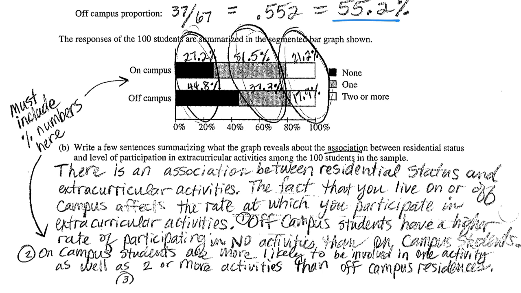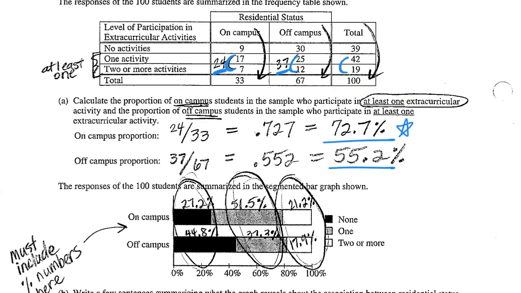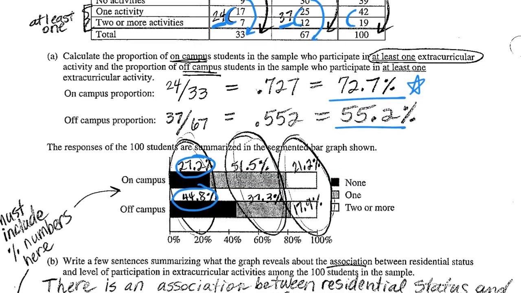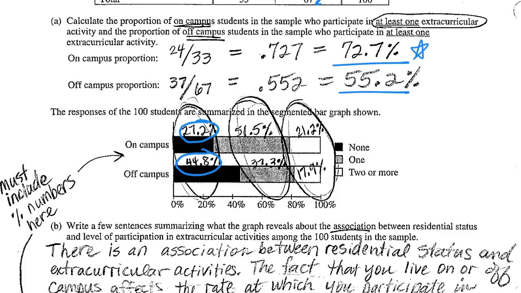So they go ahead and give these pictures, and they are based on the percentages. So see, I did come up here and I calculated the percentages. I did 9 divided by 33, and that's how I got this 27.2. And I did 30 divided by 67, and that's how I got this 44.8. So I did each group's percentages, and I wrote them on there so I could see exactly what was happening.